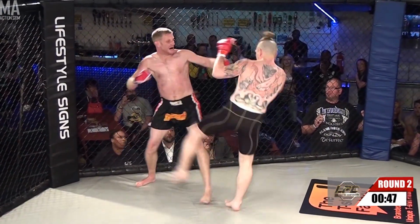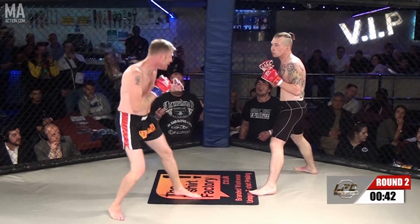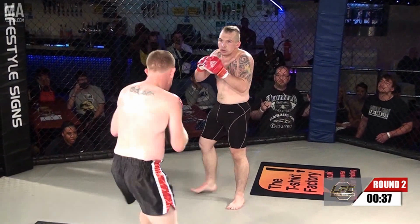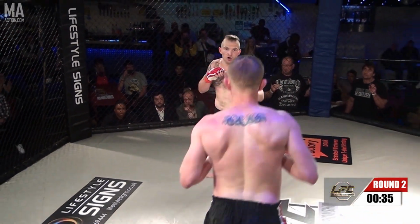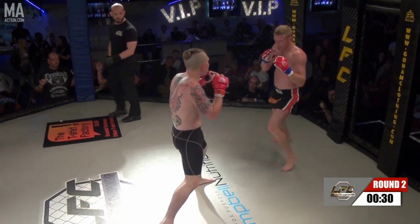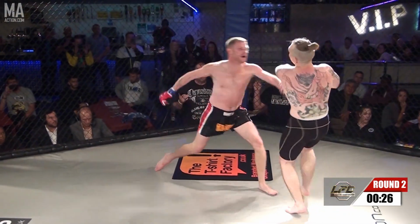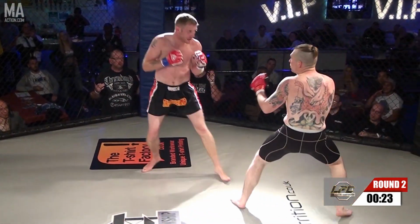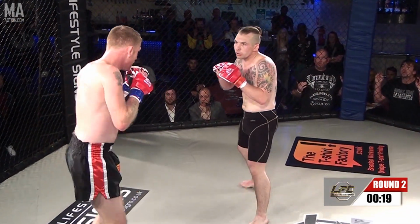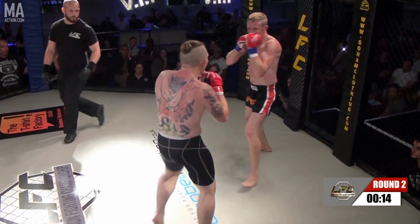Needs to get himself off the fence, like we said before, in this K1 rules instead of the cage. If you can back your opponent up against the cage, he has nowhere to go. Man, that right round kick is for sure the most effective strike. Two, now three times flush to the weighted leg of Lee Beardmore, and that's what makes it the most painful, Dean. Beardmore's now wincing every time he gets hit with that kick. And as red as a tomato is the lead leg of Lee Beardmore, and the inside leg showing a little bit of damage as well on the rear.